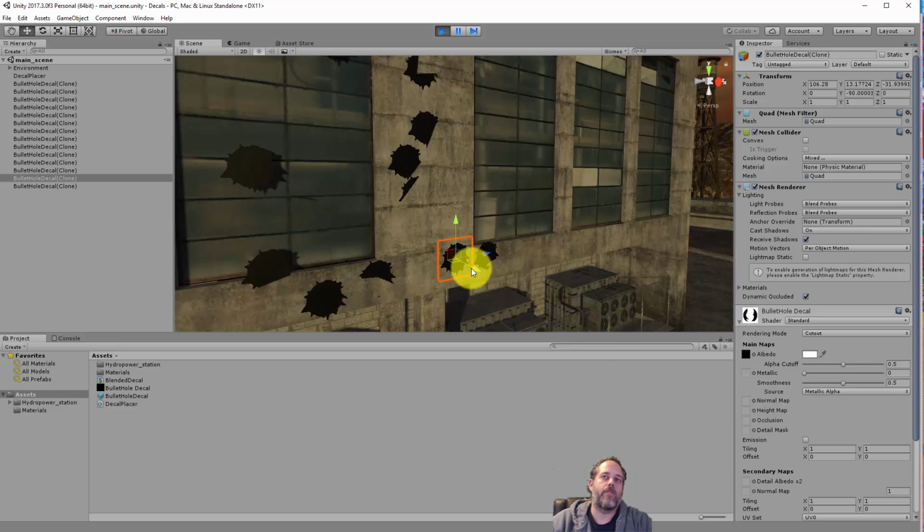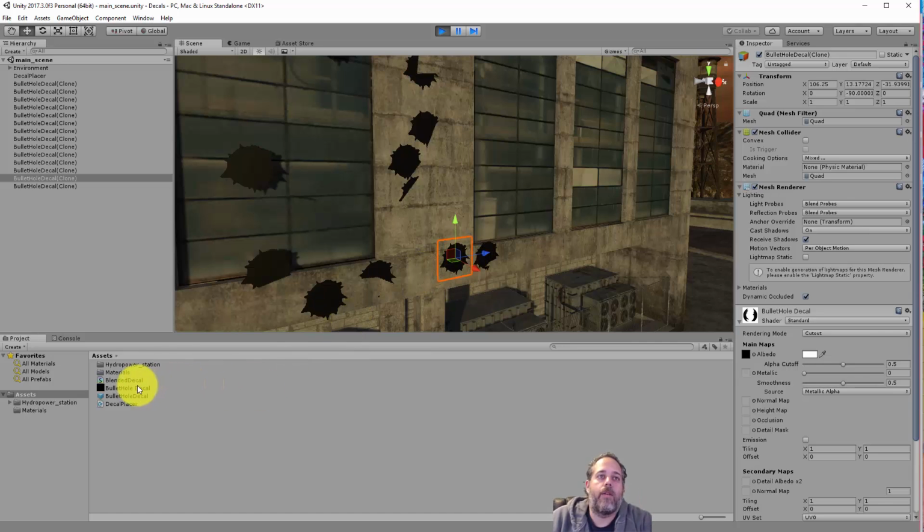So a couple ways we could fix this. The hackiest and cheapest way is to just kind of move it off a little bit. So in the code, we'd move it and offset it a little bit. But this introduces other problems where people could see a little bit of a gap in between the decal and the floor or the decal and the wall, and it looks a little bit weird.